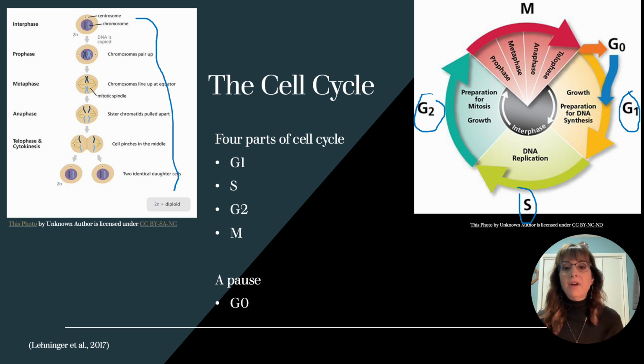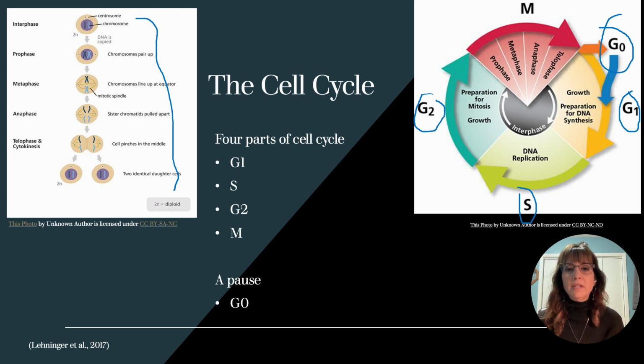Now, some cells have another phase, and you'll notice it over here, and that is G0. This is kind of like a pause in the cell cycle. It might last for hours, days, it might last for the lifetime. See, cells like the hepatocytes and adipocytes, they have a very specialized function and form, and once they achieve that, they just go into G0 and stay there. Stem cells, on the other hand, well, they're not differentiated yet, and they can go through this process.